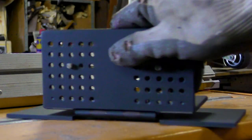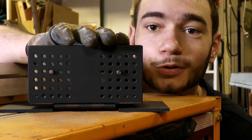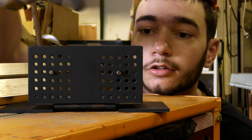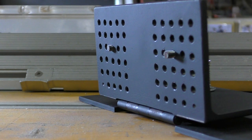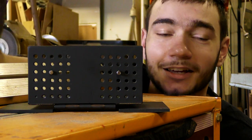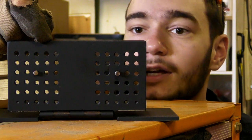Let me introduce you to the new and improved bevel grinding jig. Where the last one only had four different points that I could have points of contact, this one's got 50. The amount of variation that you can have with this new bevel jig, it's insane. It took me way too long to drill all of these holes and tap them.